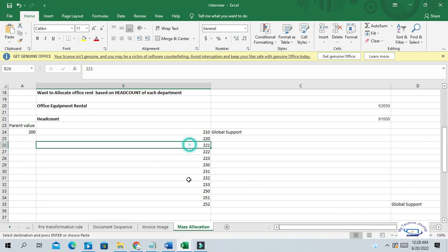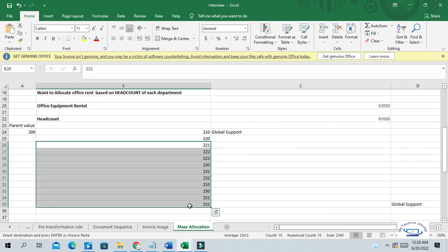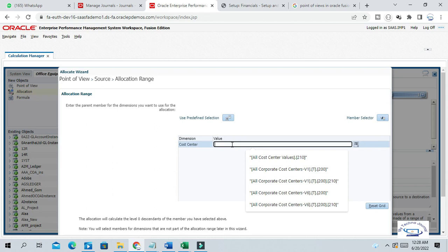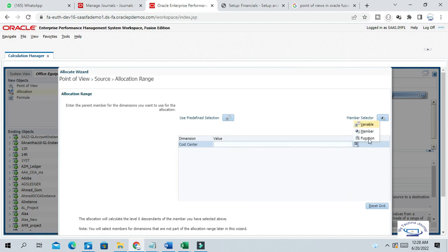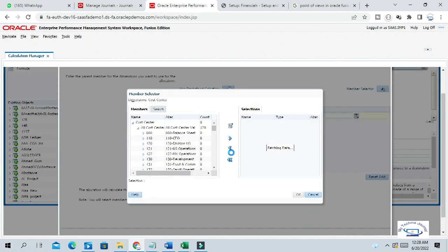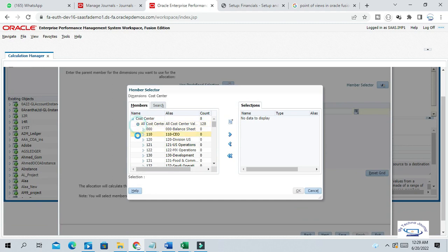For these many cost center we want to allocate these expenditures. How can we do this? To define our range, just give here the parent value, not the child value. Okay. If you give here the parent value, so go to the version, not select from the individual all cost center value. Go to the hierarchy I have defined.